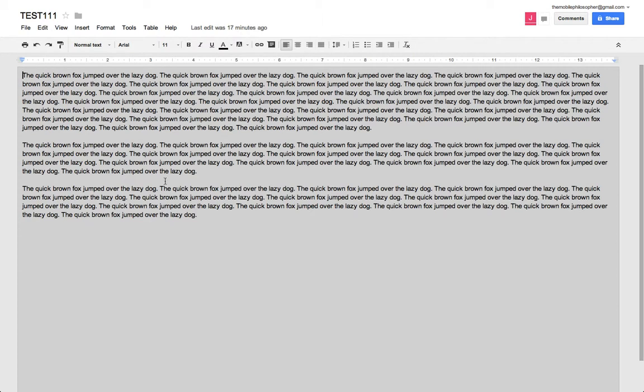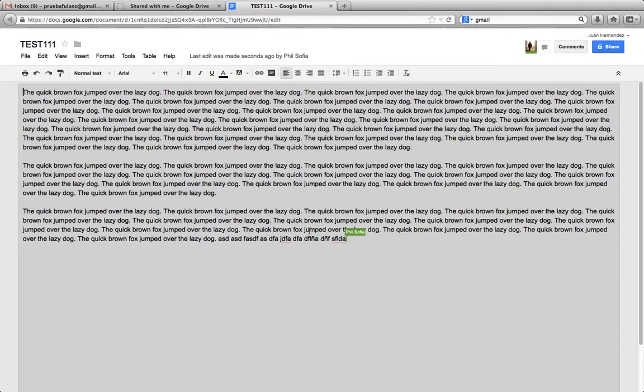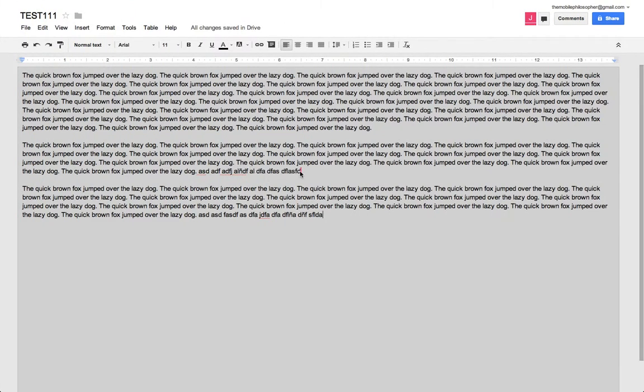On top of that, let's say I am going to edit this here and just keep on adding things. If I go over to the other document, I'm going to see that this comes out, and I know that Philosophia, or the mobile philosopher, is editing the document. If, on the other hand, I, as Juan Hernandez, want to edit this, I can edit here, and if I go over here, I'm going to see that Juan Hernandez is also editing the document.